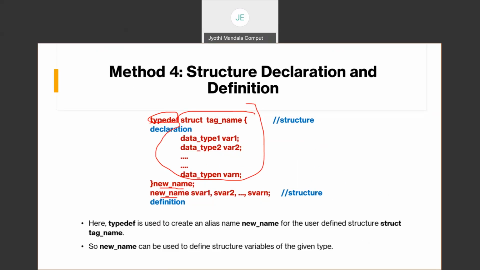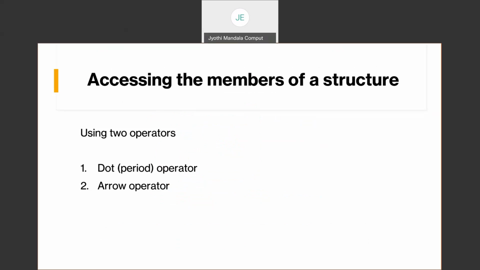Okay? And if you want to initialize the values, that means if you want to give some values to the structure members, then that can be done in two ways. One way is by using a dot operator, the other way is using the arrow operator. To use this arrow operator, we need to combine it with the pointers concept that we'll be learning in our future classes. But in today's class, we'll see how to initialize the values of the structure using this dot operator itself. Okay, so let us see.